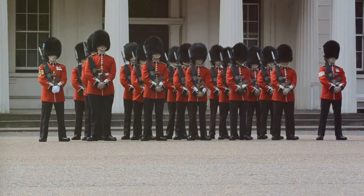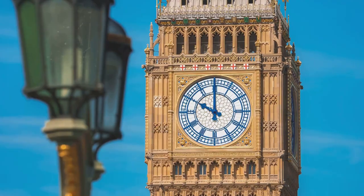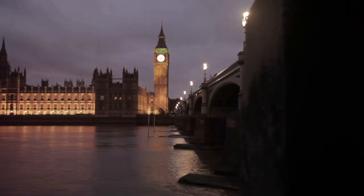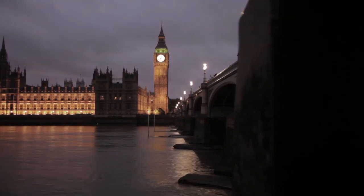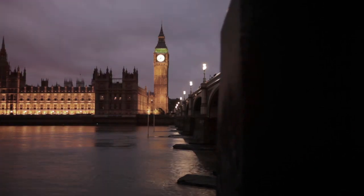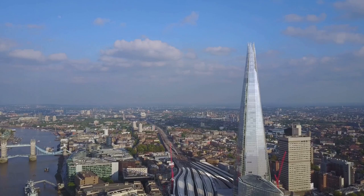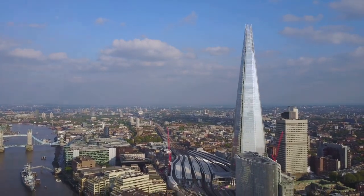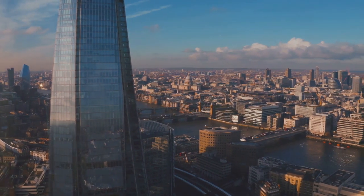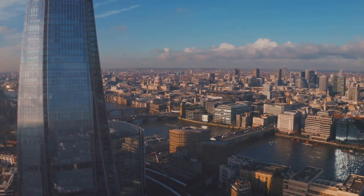From the palace, we make our way to Big Ben, the world-famous clock tower. The chimes of Big Ben strike a chord within us, resonating with the rhythm of London itself. Our next destination is the Shard, a modern marvel standing in stark contrast to traditional architecture. As Western Europe's tallest building, the Shard offers panoramic views of the city — though it's a bit of a ride on the Jubilee Line from Westminster to London Bridge, the breathtaking view from the top is worth every minute.